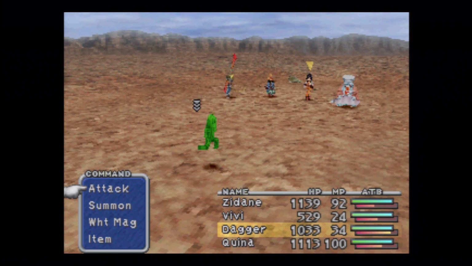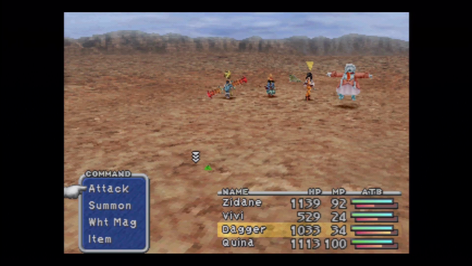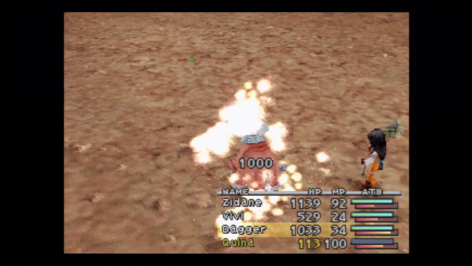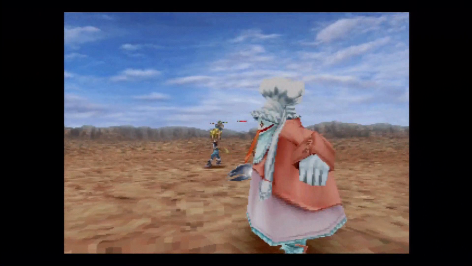So let's try this combo here. Oh man, that was close. That literally was very close to him dying. Like, seriously close. How much health does this thing have again? Learn 1,000 Needles. Thank you. It's using 1,000 Needles on Quina. Thank God I've been fighting for so long I have enough health to deal with it. There you go. Apparently, he launched 1,000 needles from inside Quina's stomach.